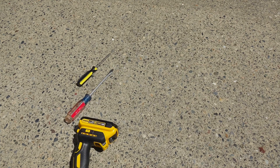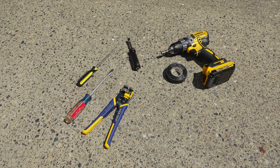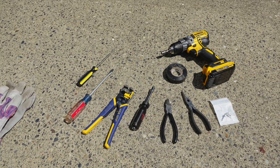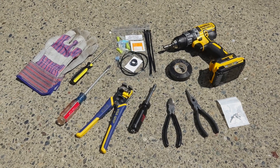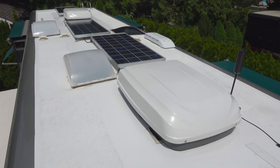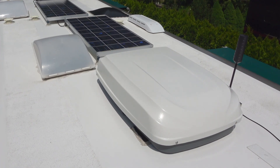For this job we'll be using the following tools: Phillips and flat blade screwdrivers, a cordless drill, a wire stripper and crimping tool, electrical tape, a small hex nut driver, diagonal and needle nose pliers, some sheet metal screws, and leather gloves. We also ordered the optional installation kit for Microair, just to make sure we have all the miscellaneous pieces we need on hand. We have two Penguin 15,000 BTU heat pump air conditioners, which were manufactured in 2005. Installation varies depending on the year, make, and model of your air conditioner, but the basics are the same. We'll show you how our installation is done, and Microair has detailed instructions on their website to help with other makes and models.